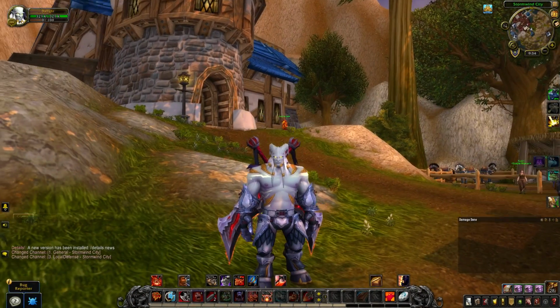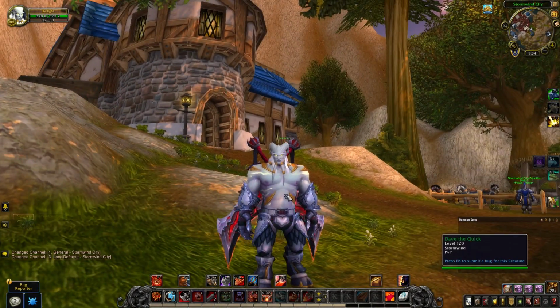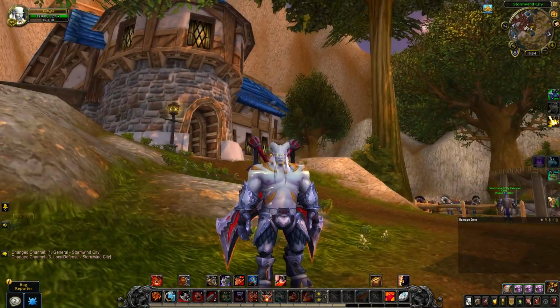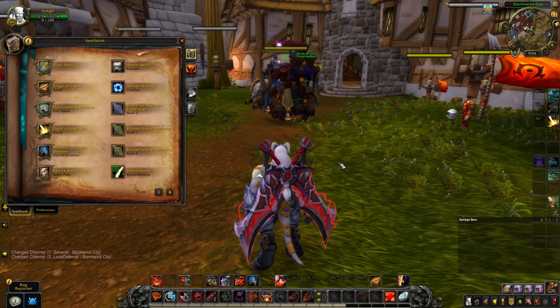When it comes to Lightforged Draenei, you get yourself, first of all, a really weird combo because they're all light infused and lightforged, and them being a Death Knight, so you have these light abilities and Death Knight abilities. I guess it's unique. To me, it's a little weird. But take a look at the racials.